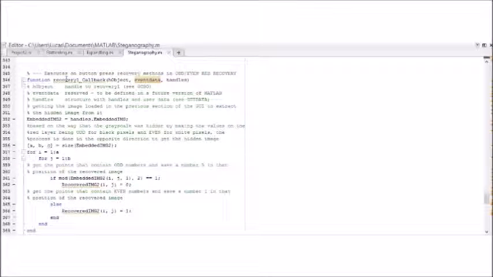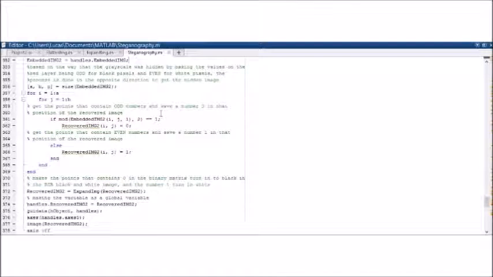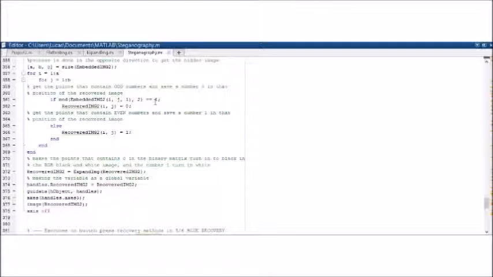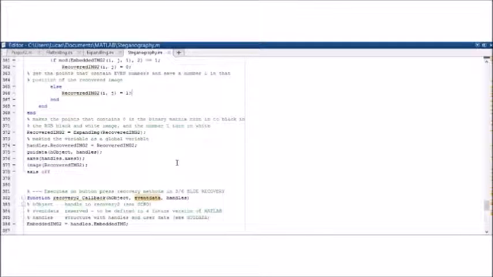This is the first method of recovery, associated with the odd even red recovery, and you find the odd and even numbers, and whenever the number is odd, you turn the value in this position to 0, which makes the image at this point black, and when the number is even, you turn this position to be white, and then you create a binary image associated with the first image that you hid in the normal image.